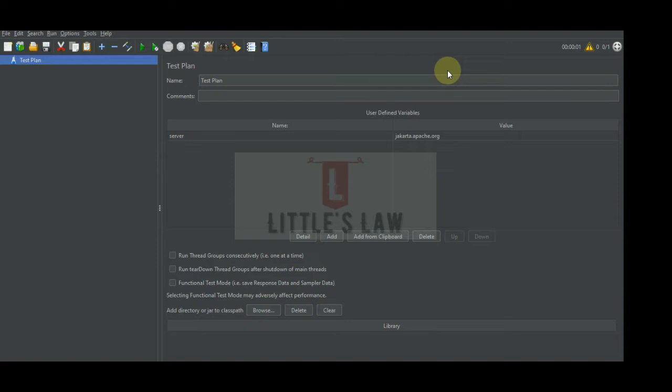The other controllers are different from this throughput controller in that the number of iterations is controlled here, and also we can add various other controllers as children of this throughput controller. Before we see them in detail, we will go through various examples, and see how to add a throughput controller and how to easily use it in different manners. So today's session is going to be more interesting.